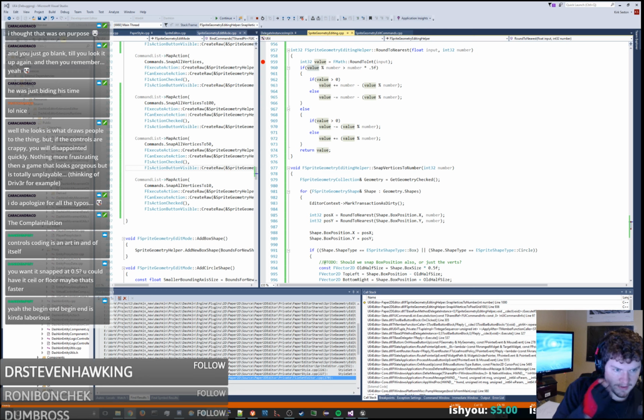Okay, so supposedly the sign of the remainder is implementation defined and not actually defined by the language.